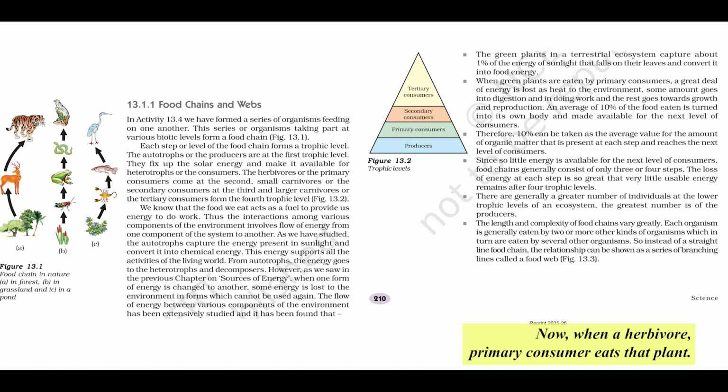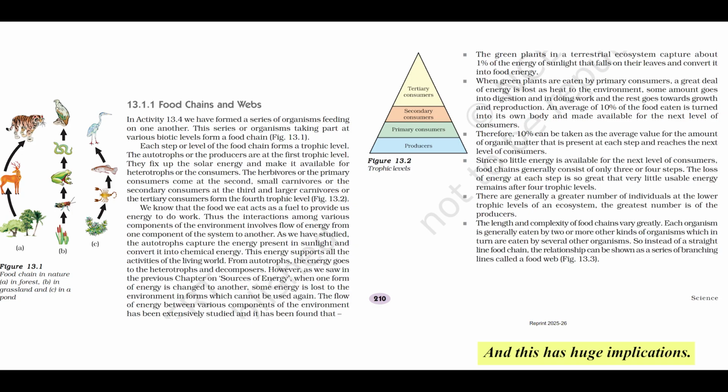Now, when an herbivore, primary consumer, eats that plant, a lot of the plant's energy is lost. The herbivore uses energy just to live, breathing, moving, keeping warm. That's lost as heat. Some energy is used for digestion, some isn't even digested. Only a small fraction actually becomes part of the herbivore's body, its biomass. On average, only about 10% of the energy from the food eaten is converted into the consumer's own body mass and becomes available for the next trophic level. Only 10% makes it to the next level, so 90% is lost at each step. Roughly, yes. That 10% is the average value we use for calculations. That's the 10% law. Okay, 1% captured by plants, then 10% transfer between levels.